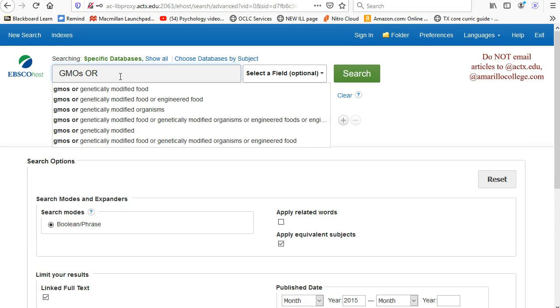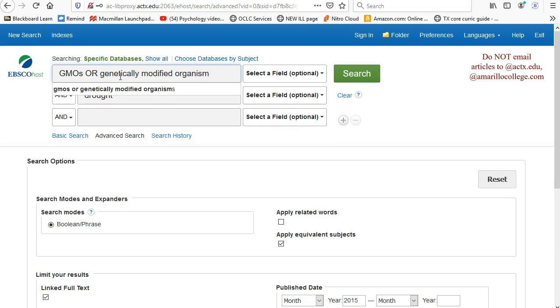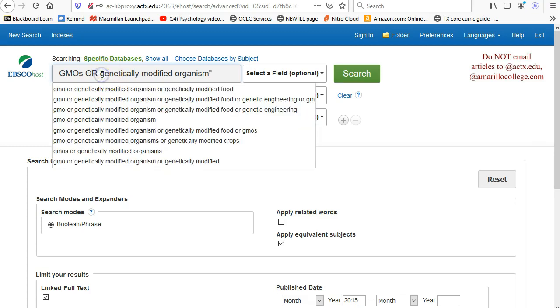After that command word, I'll think of all of the synonyms for GMO, in this case, the full phrase. By phrase, I just mean that I'm using more than a single word as a search term. Anytime you do that, surround your phrase with quotation marks. That tells the system that you want these exact words in this exact order all together. This way, I won't get all of the articles talking about genetics in general, which is a huge field.